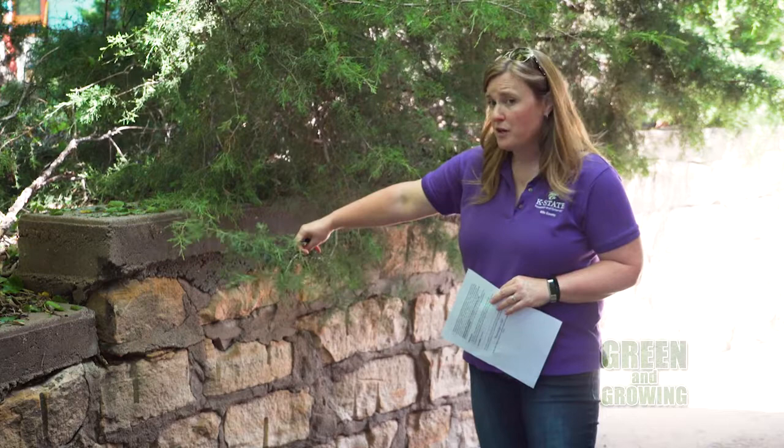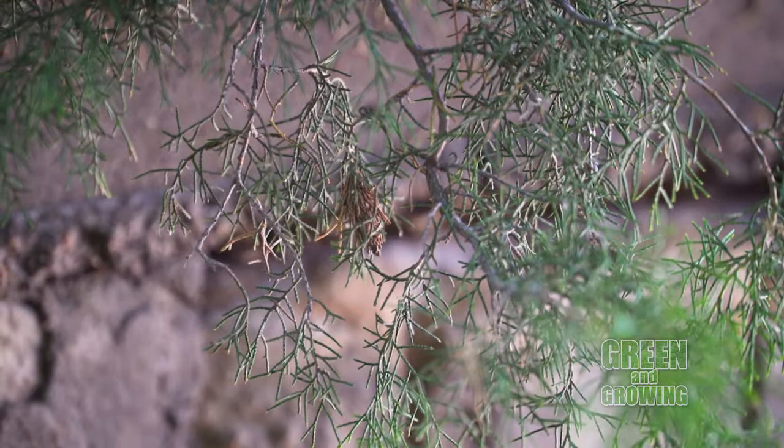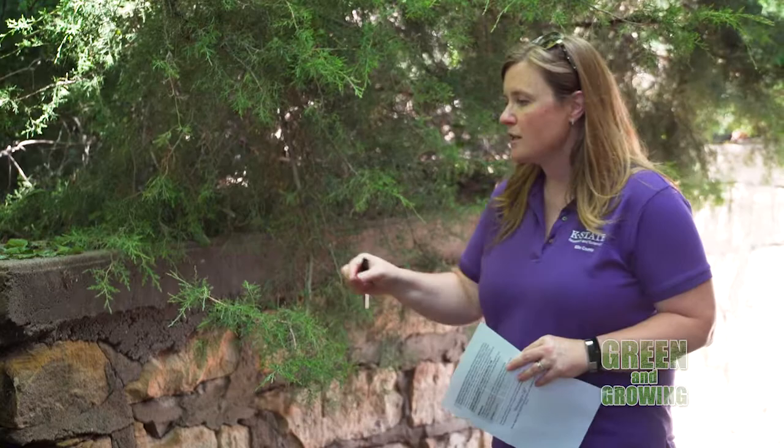What we are looking for at this time of year is bagworms that have just hatched. So usually bagworms will start out as eggs. They start hatching when it warms up in May, and they continue to hatch throughout the growing season, throughout June. And so when we recommend treatment, we talk about spraying at the end of June or the first part of July. At that time, usually they're small, and I have one here.